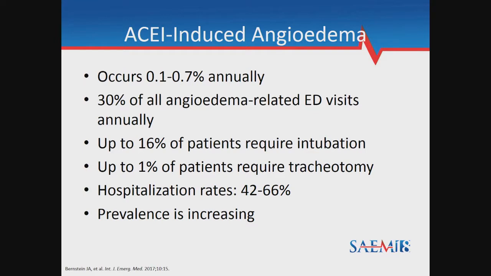Up to 16% of these patients require intubation. Up to 1% require a tracheotomy. And there is a very high rate of hospitalization that is associated with ACE-induced angioedema, up to 66%. So you have to think about the cost of this as well. And because we are increasing our prescribing of ACE inhibitors, the prevalence of angioedema is obviously going to increase as well.